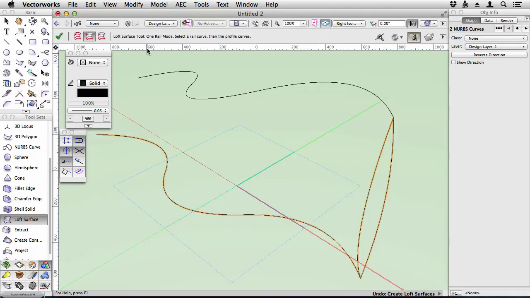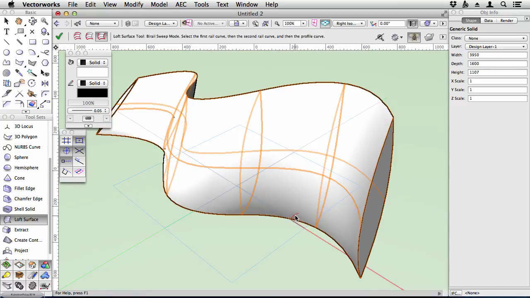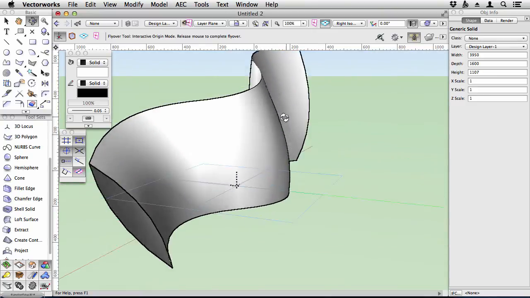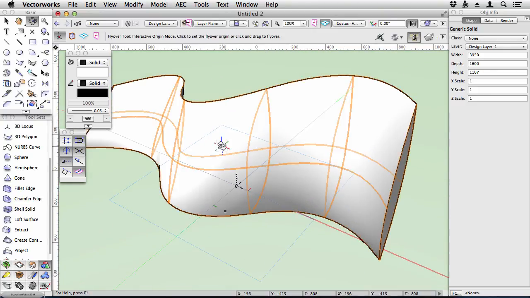If I choose two rails, then Vectorworks will stretch that profile and change it as it goes along those two rails. So now you can see it starts off that shape, and as it goes along it gets twisted, it gets closer together, and it falls over as it goes along. This is such a cool way to make very complex shapes. You just need the two rails and then you can create your profile and it'll just follow along.